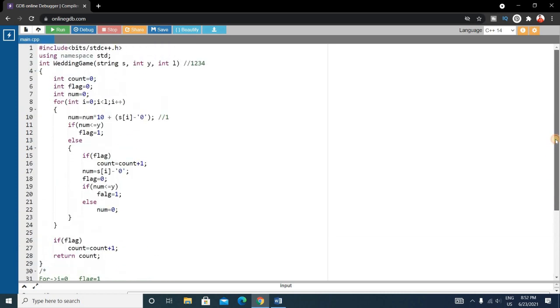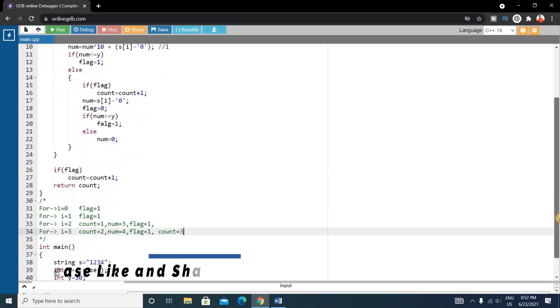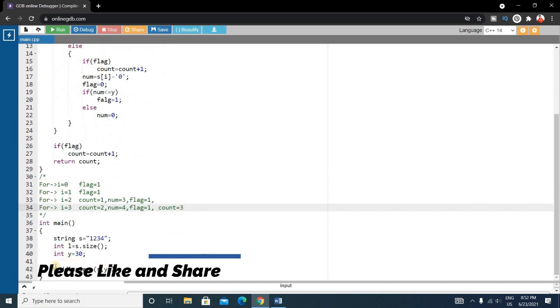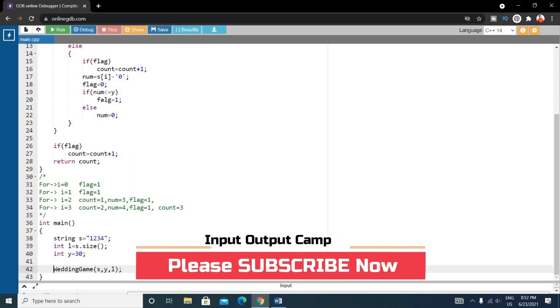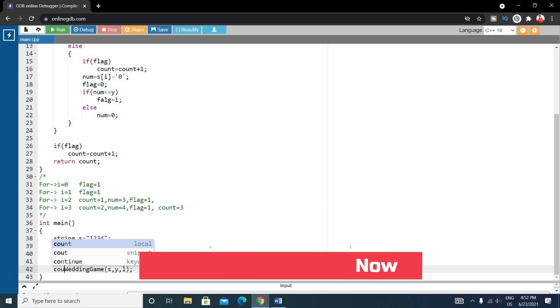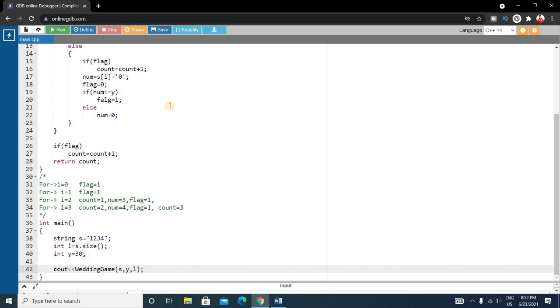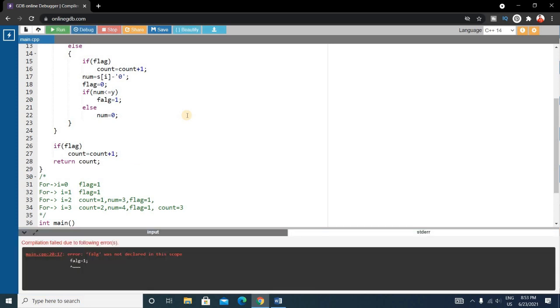So for that we have right here return type integer. This integer value will be returned to the main function because we have called this function from the main function. We want to print this, so for that right here cout. So our code is complete, so let's run it. Okay, there is an error in line number 20, flag was not declared in this scope.